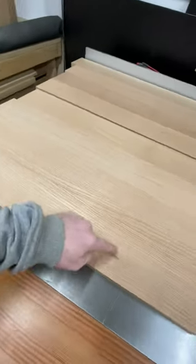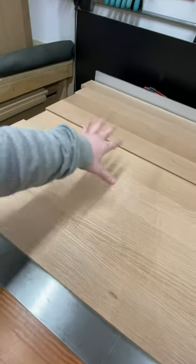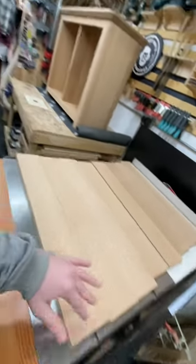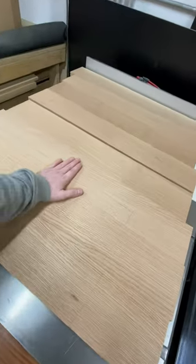You can see where we put the carpenter's triangle that is moved around. This board was an end piece before, but now we think from left to right it looks like a nice flow. And once glued together and on there, that's going to look wicked. So now I'm going to glue these up and then done for the night.